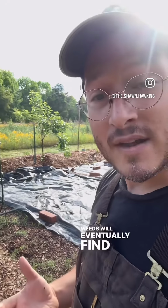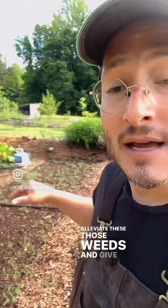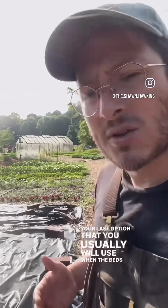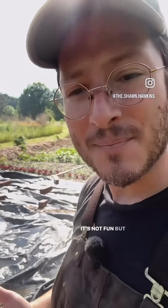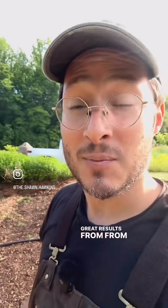Weeds will eventually find their way, but there are two options for you depending on your schedule, how much time you have to alleviate those weeds and give yourself a clean bed to plant in. Time savings, and then of course pulling weeds is your last option that you usually will use when the beds are already planted, a great way to keep them clean. So weeding's important. It's painful, it's not fun, but try to make the most of it, and you'll see great results from keeping on top of it.